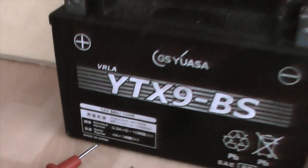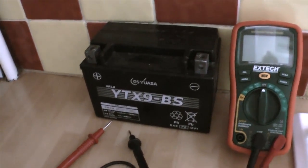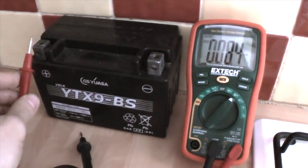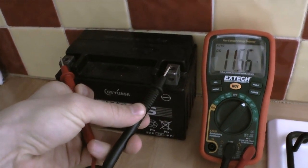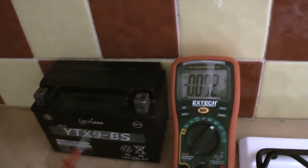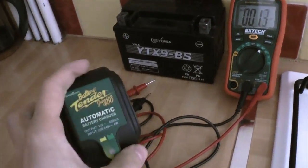This is well within the specs of this battery charger, and if I plug it to a different charger it seems to charge. This battery was previously discharged, but if I connect my tester terminals you can see it's at over 12 volts now. So the battery tender shouldn't have any trouble charging it — at least it should show if it's charged or not.